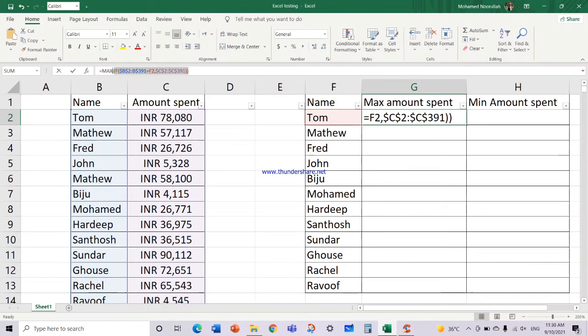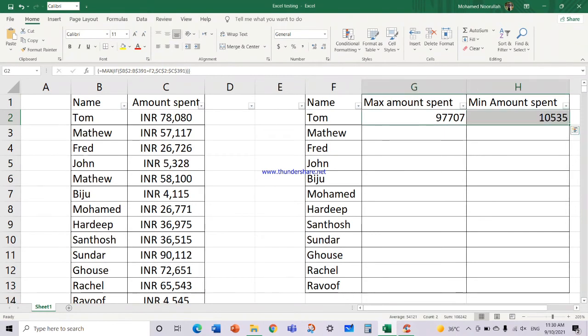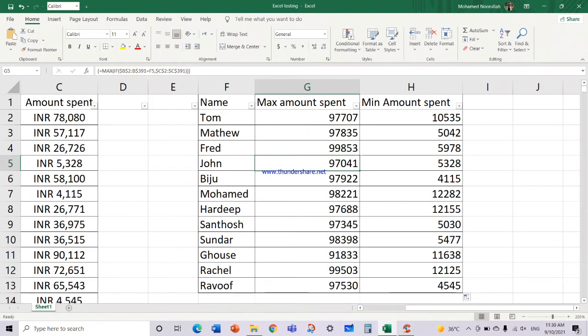And you want to get the minimum value also. Press Control C, go here and paste the same formula, and put MIN instead of MAX. Again, after editing the formula, no Enter. Make sure, this is very important, otherwise the formula will not work or will give erratic results. Control Shift Enter. That's it. Then just replicate this to all people, and how much amount is spent by each, with maximum and minimum, is already fetched.